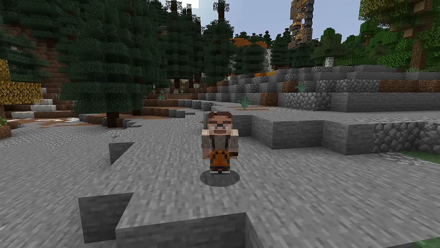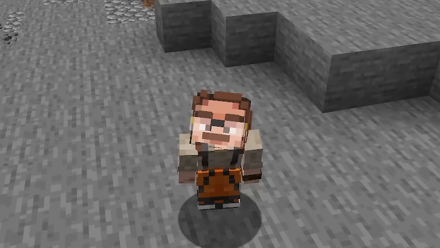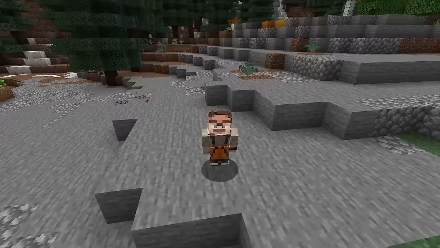This next farm idea comes from Jack Sparrow himself and really interests me, a fast honey glazed ham farm from Farmer's Delight.